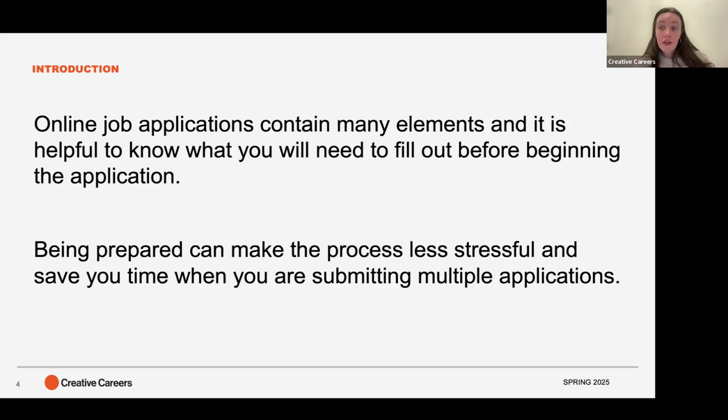And especially for those of you who are maybe applying for quite a few internships or quite a few jobs at once, especially after graduation, it will really help ideally cut down on time and on stress and on a little bit of the mental thought process when you're submitting multiple applications at once. Staying organized, being prepared, all of these elements really help us to make the job search and internship search process a little bit less overwhelming because we can make it into a strategy and an experience rather than something that we're behind the ball on every time.